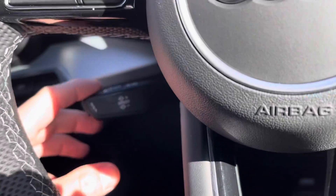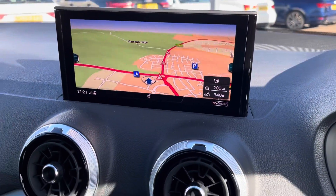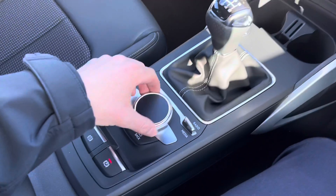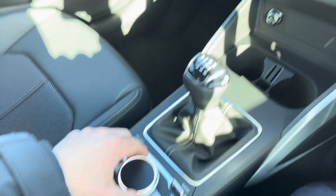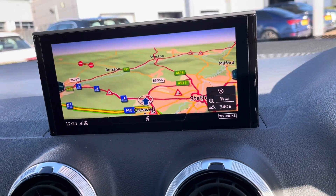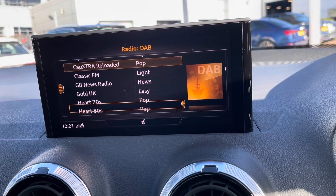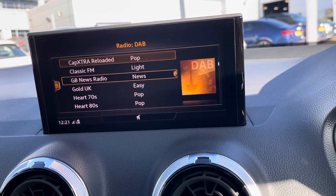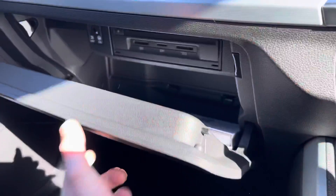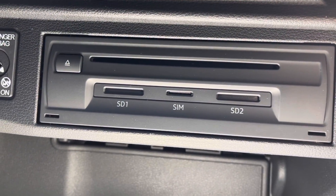Down to the left we've got the paddle for the cruise control. Moving to the centre console now, we've got our main display — this is a multimedia interface which is all controlled by the buttons in the centre console just here. You can do a range of things on it including selecting your destination on the navigation system or selecting your radio stations and other forms of media. In the glove box we do have a CD player, two SD slots and a SIM card slot.